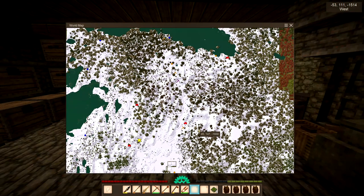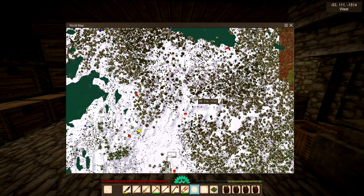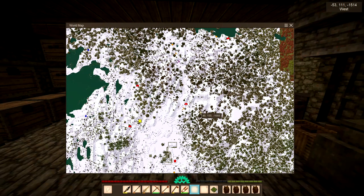But again, it's cold, it's winter. I'm not going to be able to run all the way there. I'm going to have to stop, build a fire, and all that. And so I don't really want to do that. So I'd rather find things to do just right around here on the base.